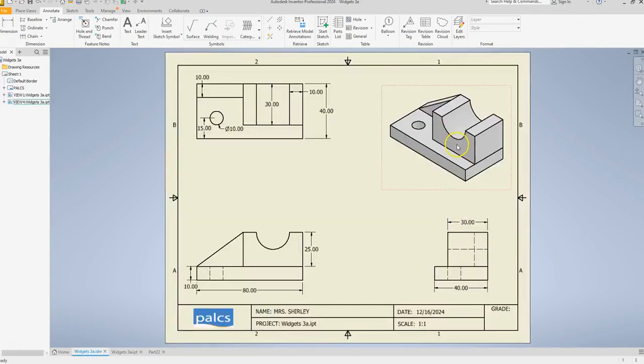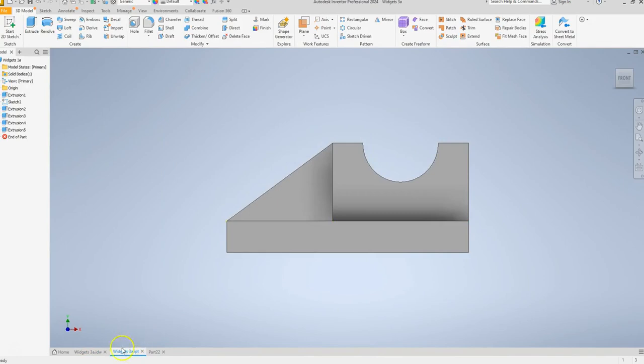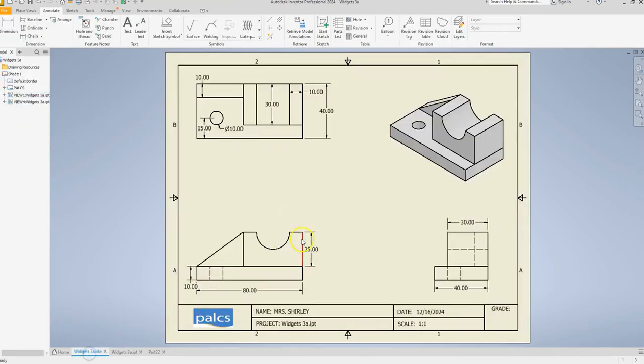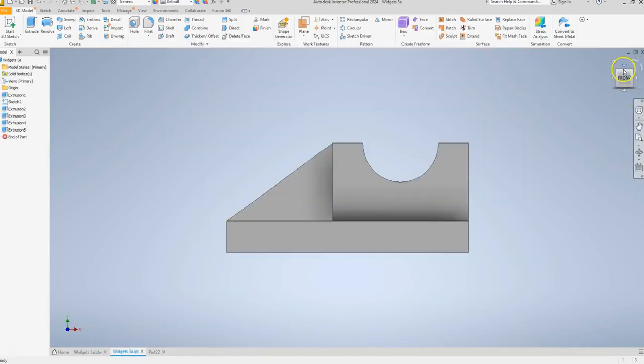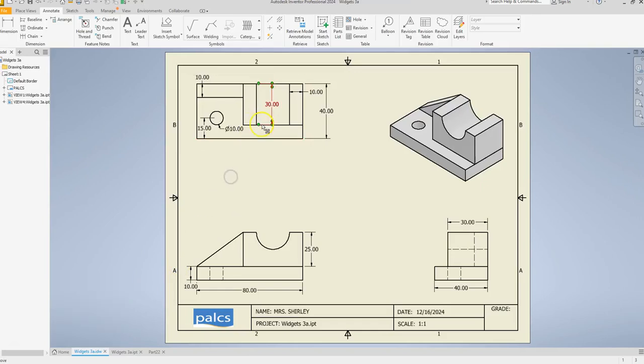Make sure that once you complete your object, that you put your object into multi-view and you put your multi-view shapes, your drawings, in the correct place. Remember, the bottom left is the front view. And for reference, I'm going to flip this around so that you can see. That is your front view. And that is what you're seeing here. Your top view, we'll go back and we're going to put it on the top view. So that is what you were seeing drawn out up here on the top.